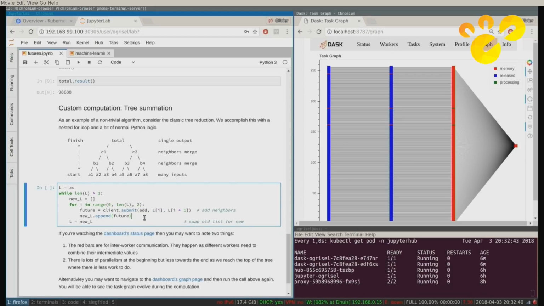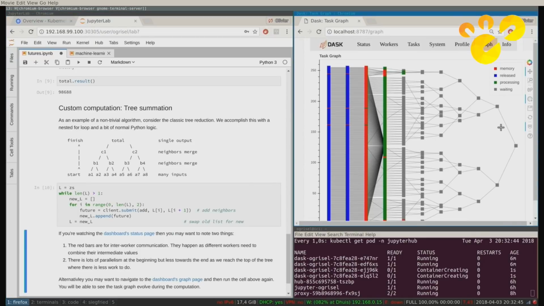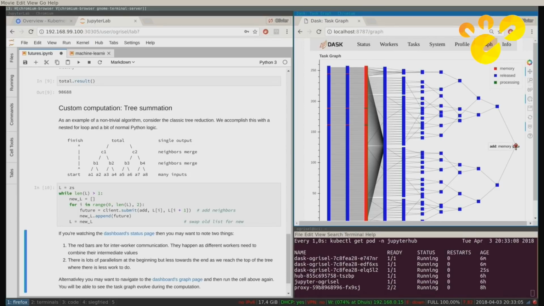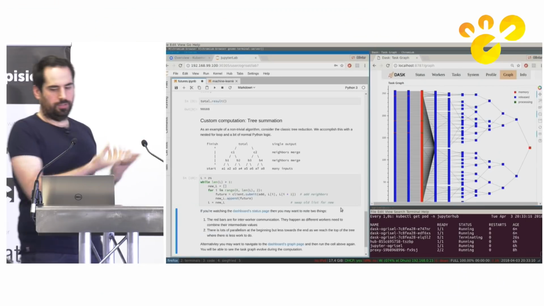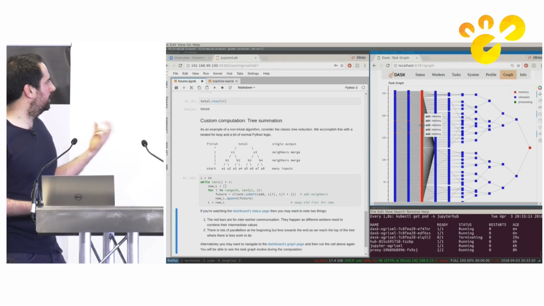If I execute this cell, automatically you see the tree structure, the dependency that appears in the scheduler, and you see in green that some operations are already being scheduled and executed in parallel, and progressively it will compute everything. And you see here my 2 additional workers, the adaptive workload has been provisioned and accelerates the computation on the go. And finally, I have my final object that stores the result of the sum.